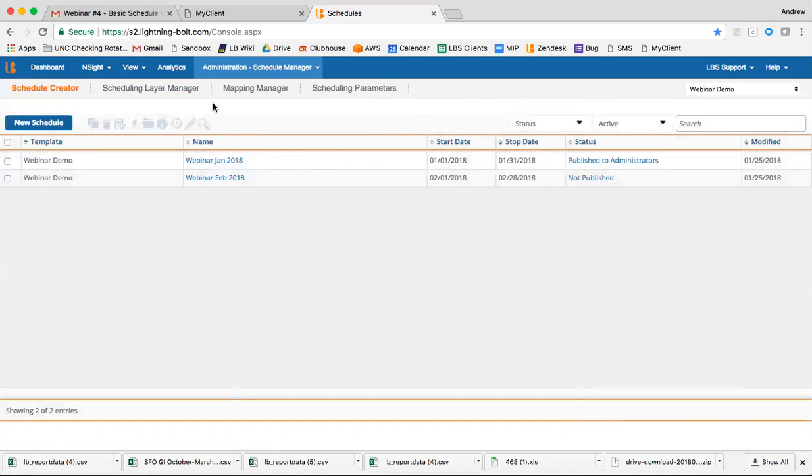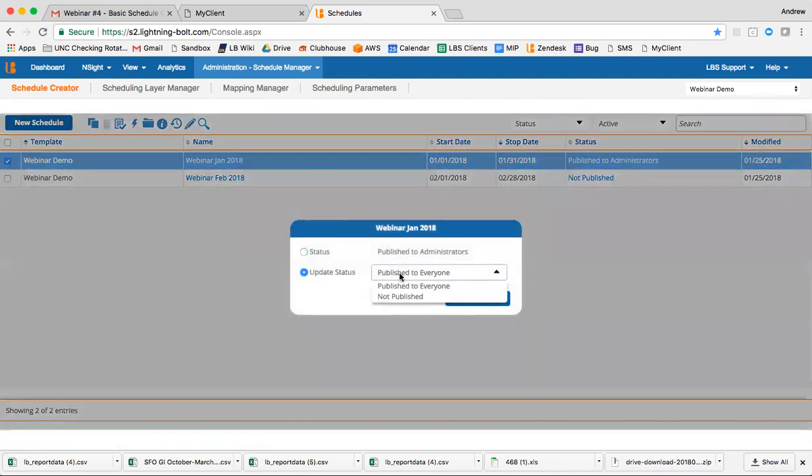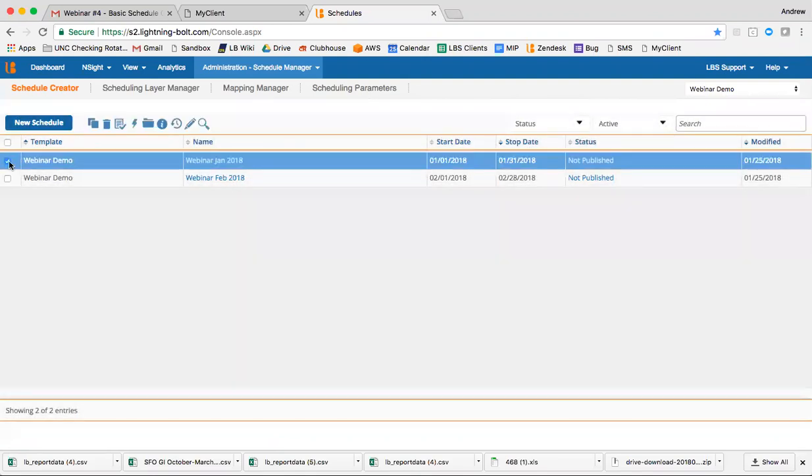When you do reports, it has to be published at least to admins to look at. You'll also see here that once you publish to admins, you're unable to delete it. And that's, again, a crucial safeguard. You don't want to be deleting published schedules, especially a publish to everyone schedule, because you don't want your users to suddenly lose access to a schedule they've worked hard to create. So just to make sure that you really know what all these buttons do, you have to go back to not published. And then you'll see that now you can delete it.